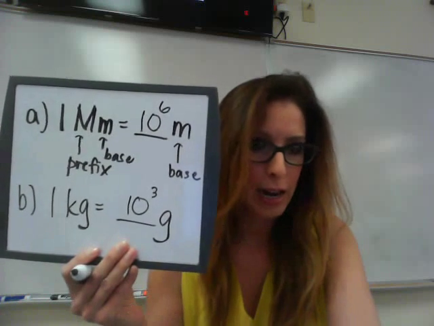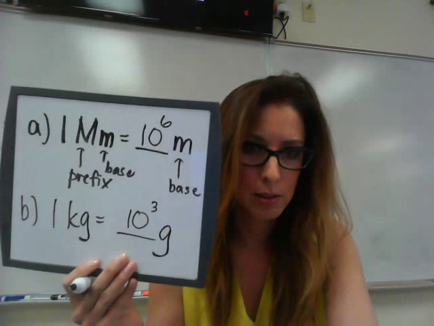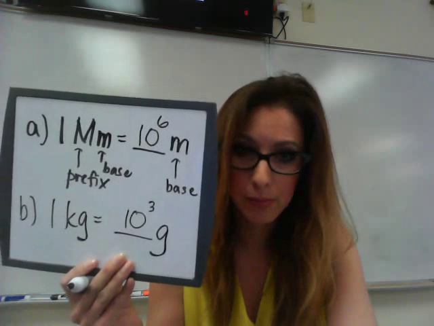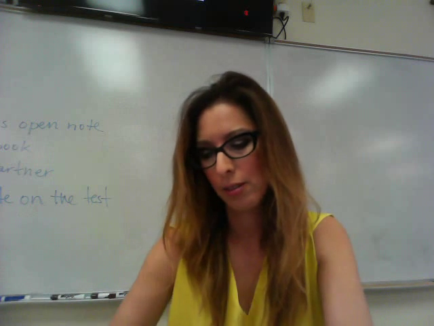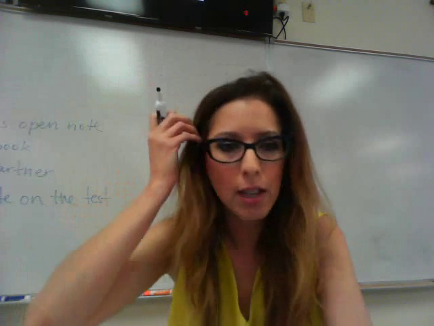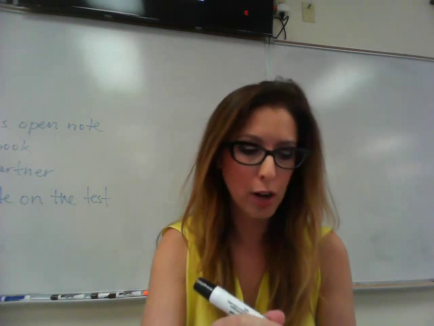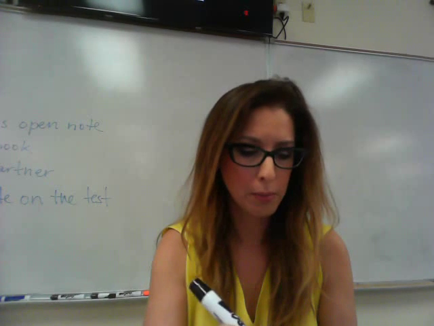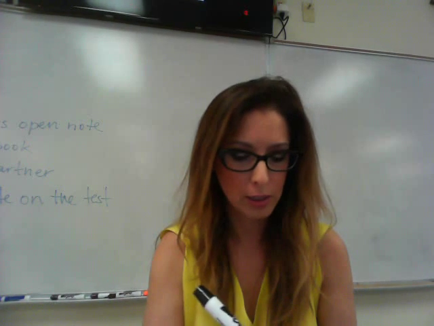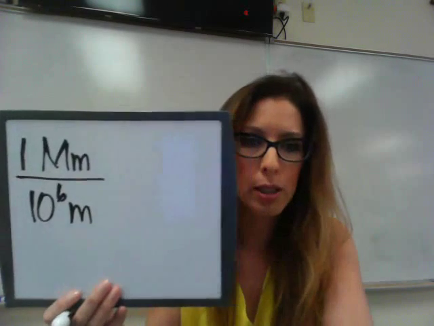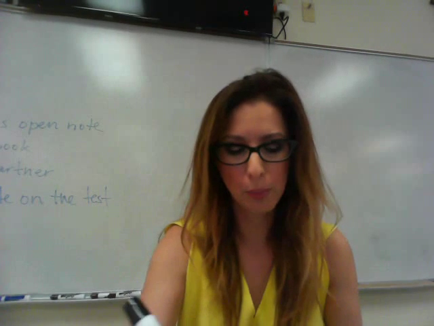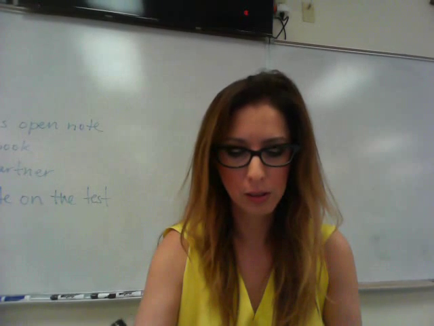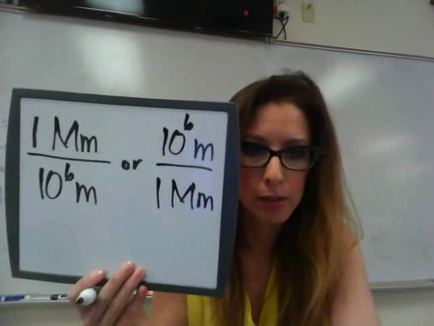Okay? Now, unit equations, which always contain an equal sign, may be written as a fraction. This is something that a lot of students don't understand either. So you're going to want to write this down. If I decide to write my unit equation as a fraction, like 1 megameter over 10 to the 6 meters, it would look like this. This is one of the fractions that you could have. Or you could have flipped it and put the power of 10 on the top first, and then the other one on the bottom. Okay?